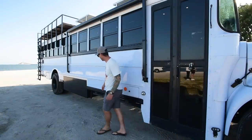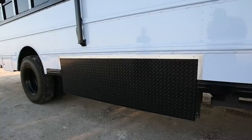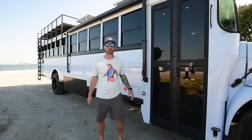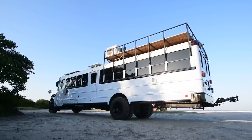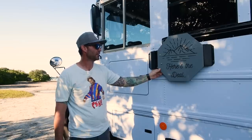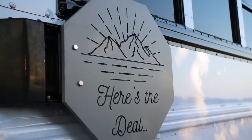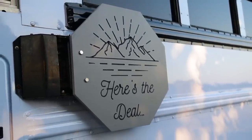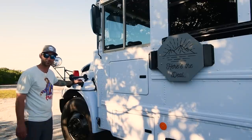One of the other things we did was have this storage put in the bus for all of our cables, chairs, and tables. Tina picked the color — we went after the Subaru gray-blue color and we really like it. We really liked the black accents with it. We did a stop sign replacement and this actually still does work — we had a little bit of work done to bring it back to life with filters and stuff. Tina had this made for me — anybody that knows me knows I say 'here's the deal' all the time. So she had the mountains and 'here's the deal' made on it. And one of the other things that was a must was putting air horns on the bus — sometimes we like to let people know we're coming.